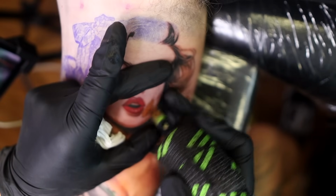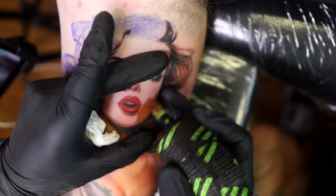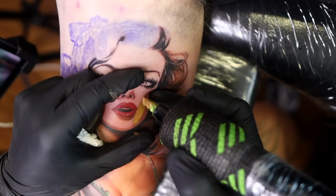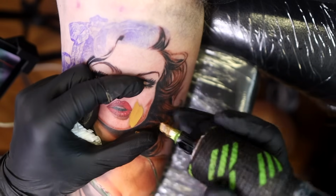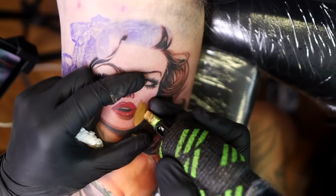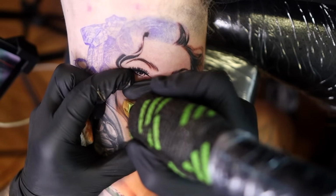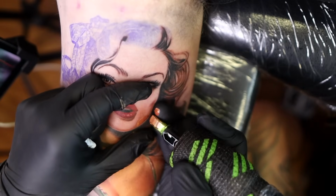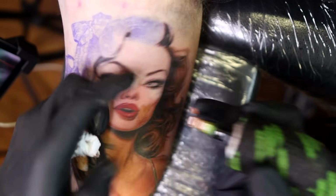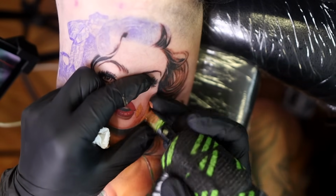Now you can see we're starting to saturate the face. So with all the black done in the eyes and a lot of that completed, I can more confidently work down in this section now, because I'm not going to have any areas that are going to risk contaminating this. And you'll see later on, I stop saturating at about eye height so that I can get the black in at the hair stage. Really just making sure that there's no risk of contaminating when I'm wiping any black value down and into the portrait. And also when I am wiping, rather than just wiping down and dragging down the face, I have tried to wipe off to the side of the portrait.